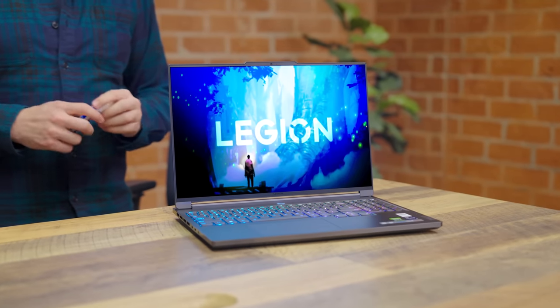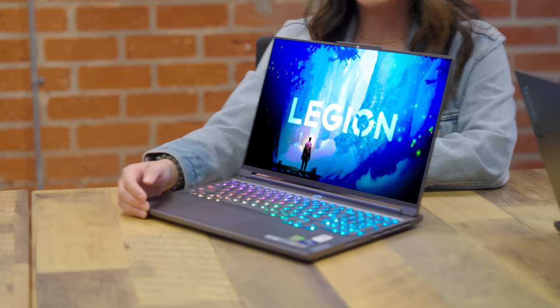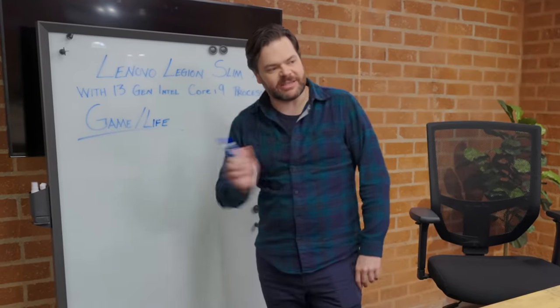That's a little corporate. This needs to be fun. How do we show off the 13th gen Intel Core i9 processor and the NVIDIA GeForce 4070 in the Lenovo Legion Slim 7i? Did you know that the new 13th gen Intel Core i9 processor is a mobile powerhouse? Maybe we should get a cool game running on it. Like Elden Ring. I was just trying to brainstorm. We also need to find a way to work in some of the Lenovo Legion Slim 7i specs.